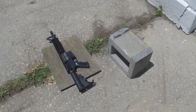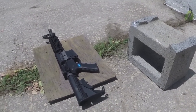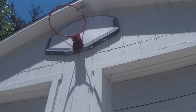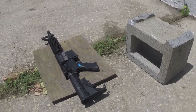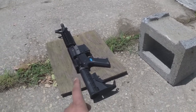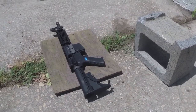Now for our final test — this is the impact test. We're going to take this cinder block to the top of the garage roof and drop it onto the body to see if it can withstand the impact. This will probably be our final test on the body. There's a piece of wood under it so we don't damage the concrete underneath. With that said, let's get started.